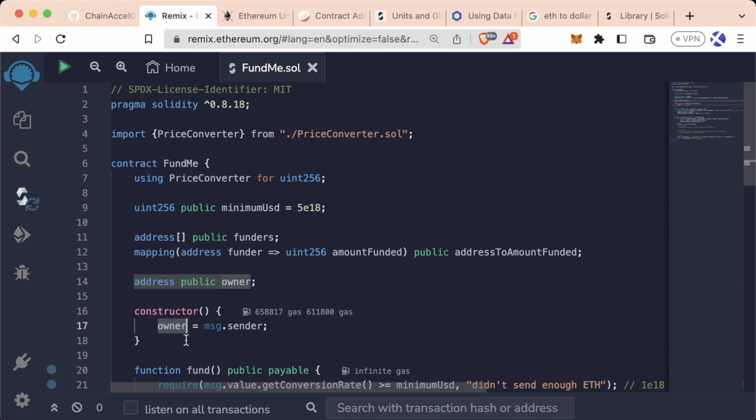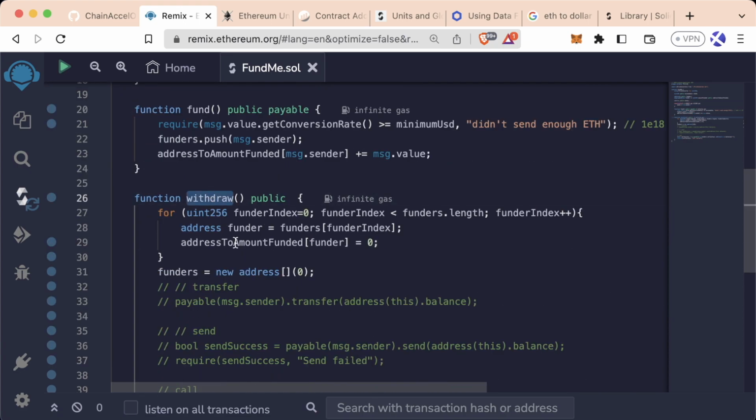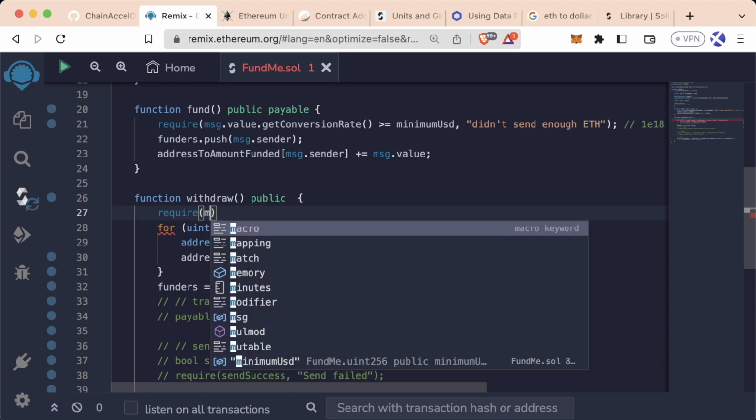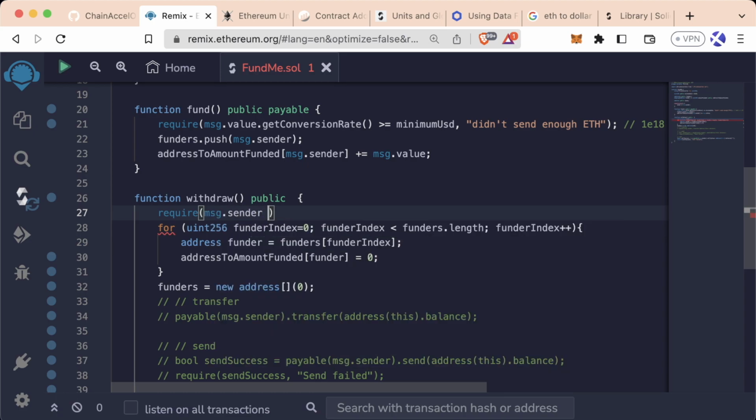Now that we have our owner set up, we can actually modify our withdraw function so that only the owner can call this function. Easily enough, we're already familiar with the require keyword. We could add a require that the message.sender of whoever calls this withdraw function must be equal to, and this is how you do equals in Solidity, with this double equal sign. A single equal is set, a double equals means equals. So message.sender must equal the owner. And if it's not the owner, we could revert with something like must be owner. Awesome. So now we have a quick way to require that whoever calls the withdraw function is indeed the owner.